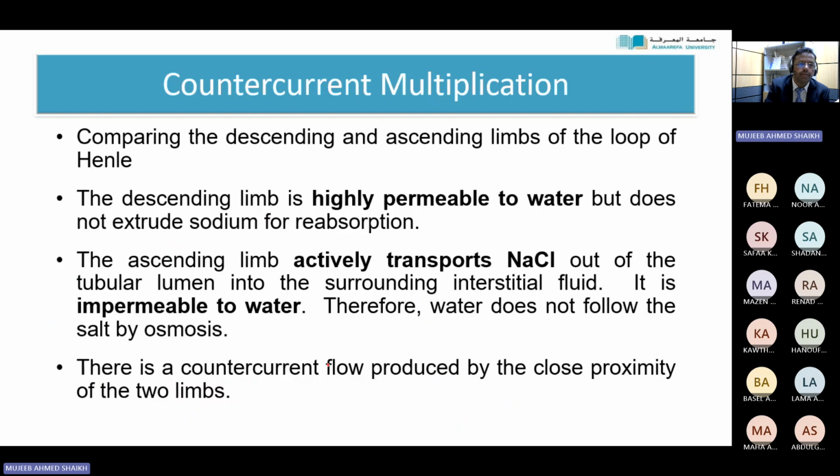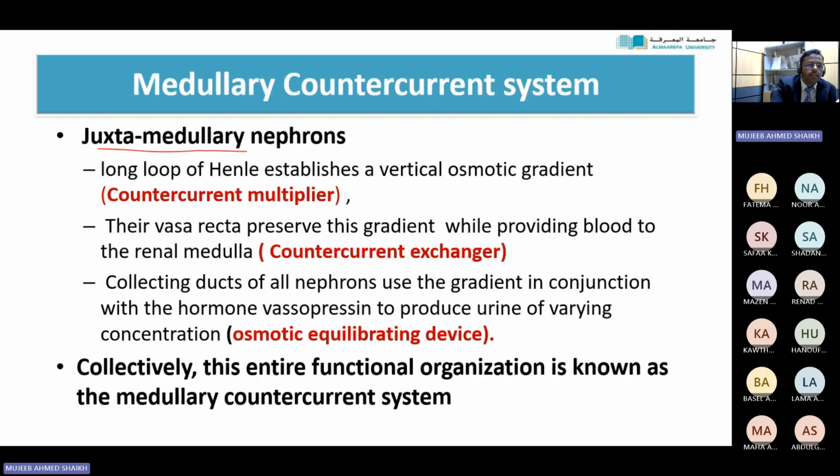Coming back to this slide, what is the counter current system? As I told you, counter means opposite and current means flow. So which flow is opposite? One is tubular flow. In the loop of Henle, the fluid moves in opposite directions. It moves down in the descending limb of the loop of Henle, and it moves up in the ascending limb. Both are opposite to each other. That's why it is called counter current.